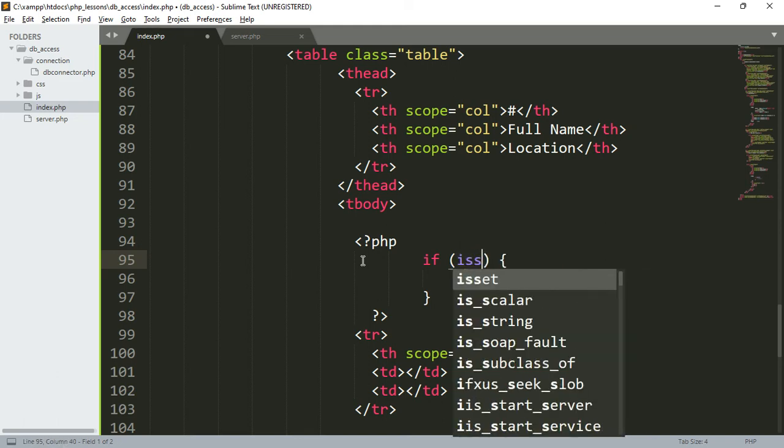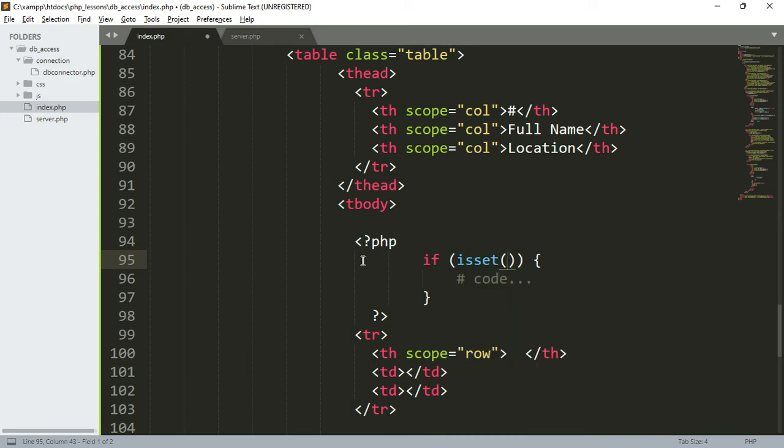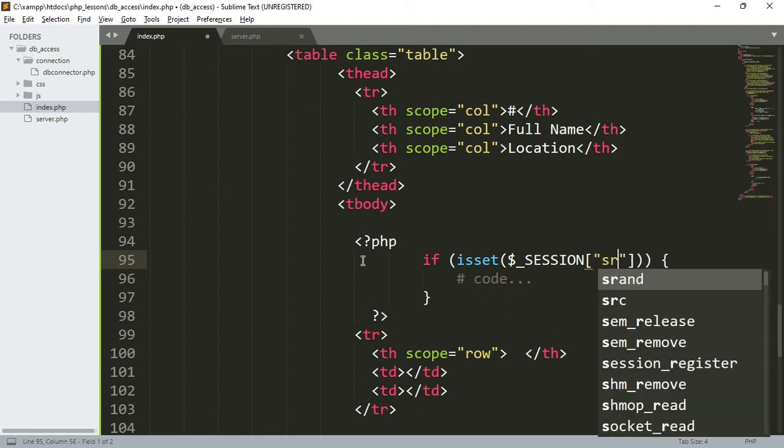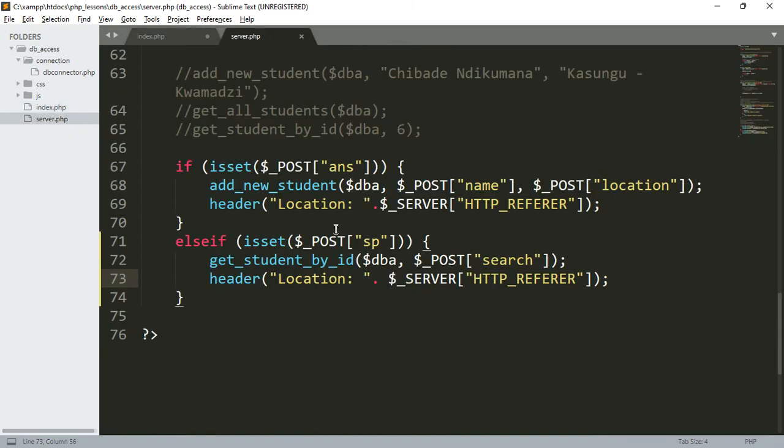So isset. If it's set, then we check that what we are talking about is the session search result, right? If that's the correct word.